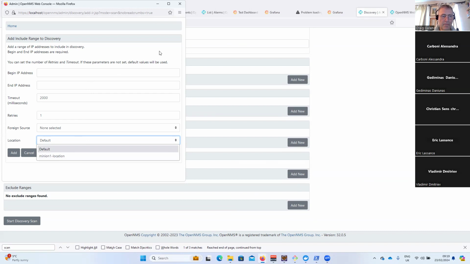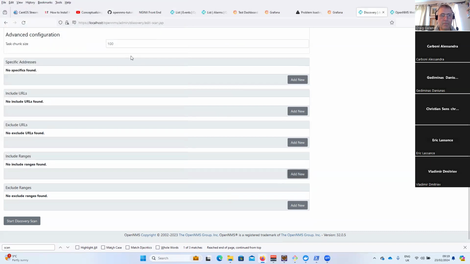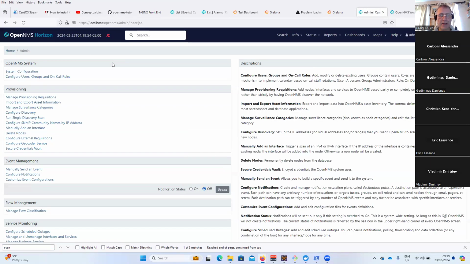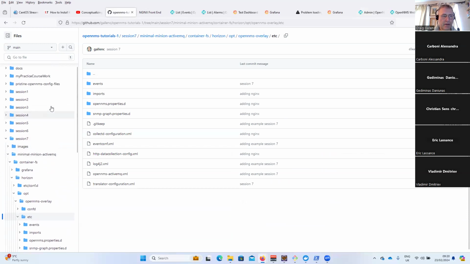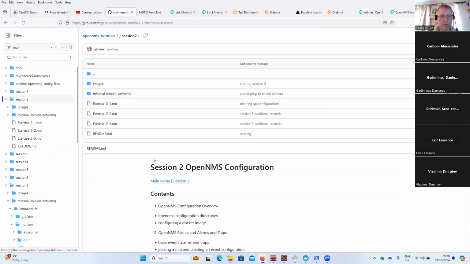Okay, Craig. After saving this config from the UI, can I have a look offline at a config file where this configuration will be stored, or is it stored only in the UI? Yes. Again, we covered that back in session 2, where I showed you that there is a configuration file. It's an XML file that's backed by that UI. If you remember that, I think it was session 2.